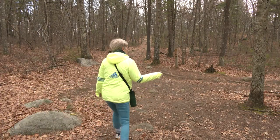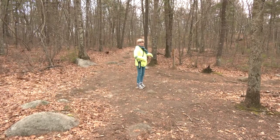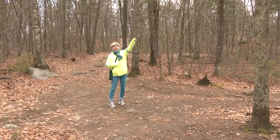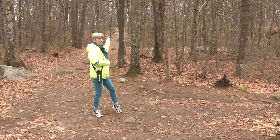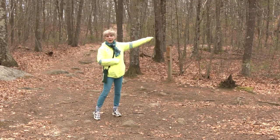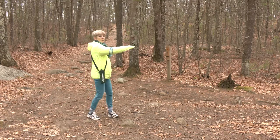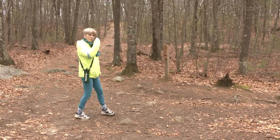Just past that spot there's a sign that says 'Wallaston Trail 5' — not sure if that means five miles. If you go to the right here it loops back around the way we just came. Going straight connects to the Peppercorn Hill trail. One way goes up Peppercorn Hill and down to Lake Maspinock; the other is more flat and loops the way we just came and around the base of Peppercorn Hill.